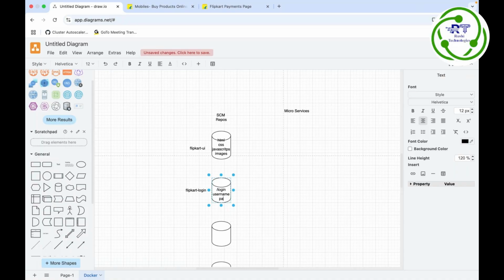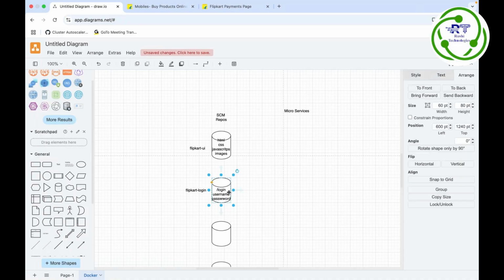Then this will internally talk to some kind of database where we have that user's information. It will check whether we have a user with that username, and whether the username is correct and the password is correct. Once it is verified, this API will internally talk to the database to identify whether the user exists or not, whether correct credentials were given or not. Once it is validated, the login can happen. But here it is only login related.